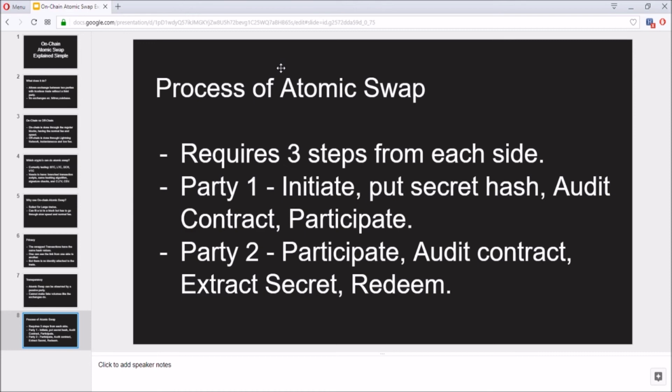Now, why is atomic swap good? Because it is leading to a more decentralized process, whereas in current day, centralized exchanges like Bittrex, Bitfinex, and Coinbase are really useful. They do a lot of the work, and it is easy for us to use them. However, as time goes on, those centralized exchanges will be more targeted by hackers and malicious attacks, and some of your funds and my funds might be in danger.